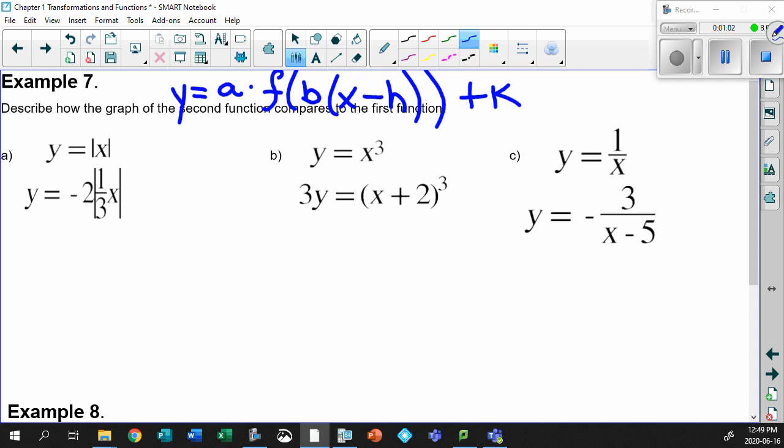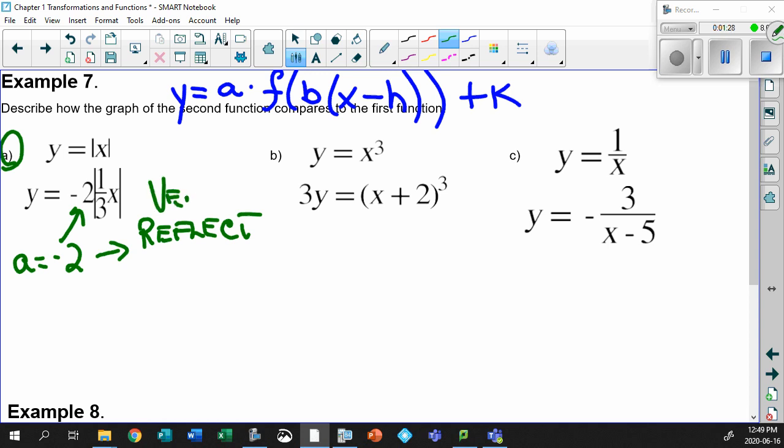Oh, well, let's see how it works. That looks really complicated, doesn't it? Not really. Step by step, baby steps. Here we go. There's our a value right up front. Our a value is -2. Tell me, what does that mean? Well, it means a reflection, but since it's an a value, that's the, of course, vertical reflection. So we can actually put it down as a vertical reflection.